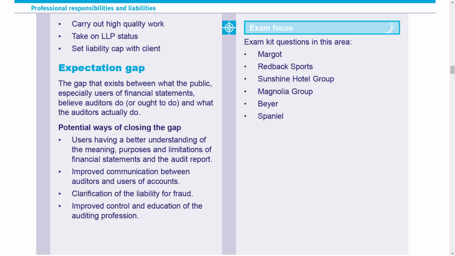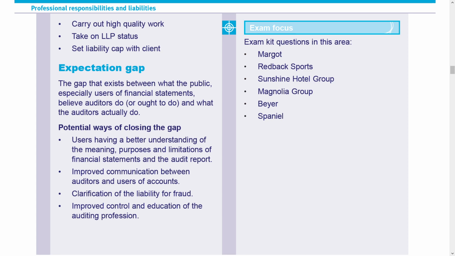They are checking each and every thing, and they believe that auditors do what they should do. But in fact, auditors might not have as much responsibility as the general public is expecting from them. So that is known as the expectation gap.